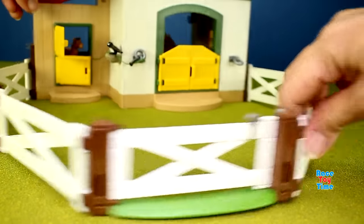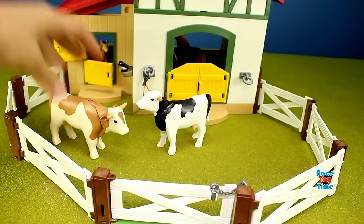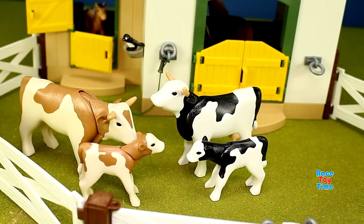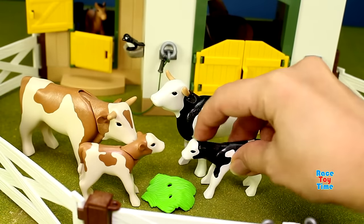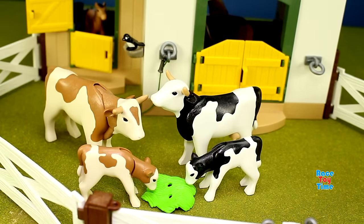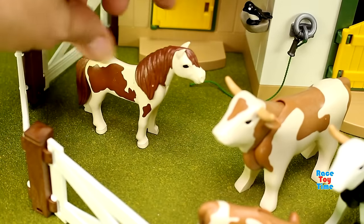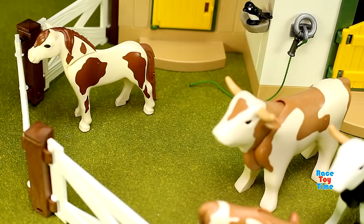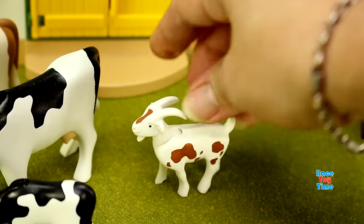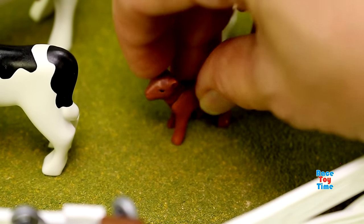Now it's time to put some animals inside the fence. Let's start with cows. And by the way, let's put a red bucket on the side. And then let's put a pony here. Here is a goat. Another goat. A baby goat or a kid.